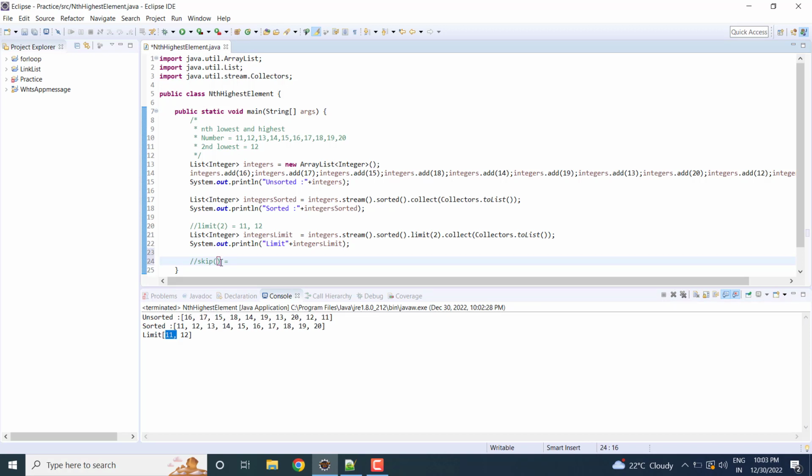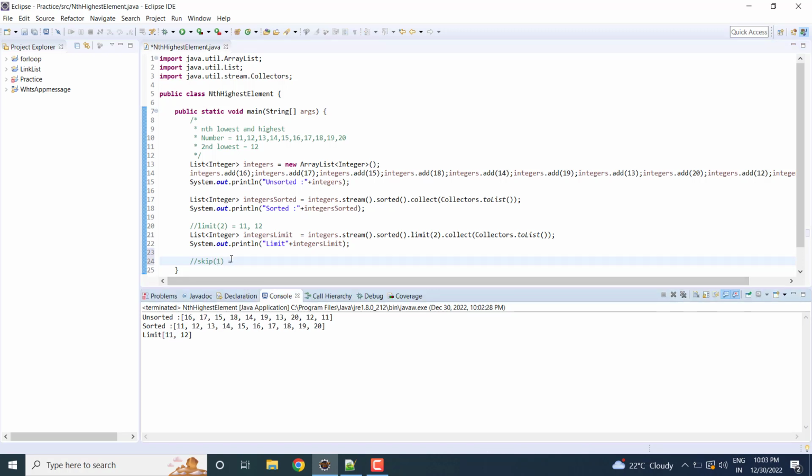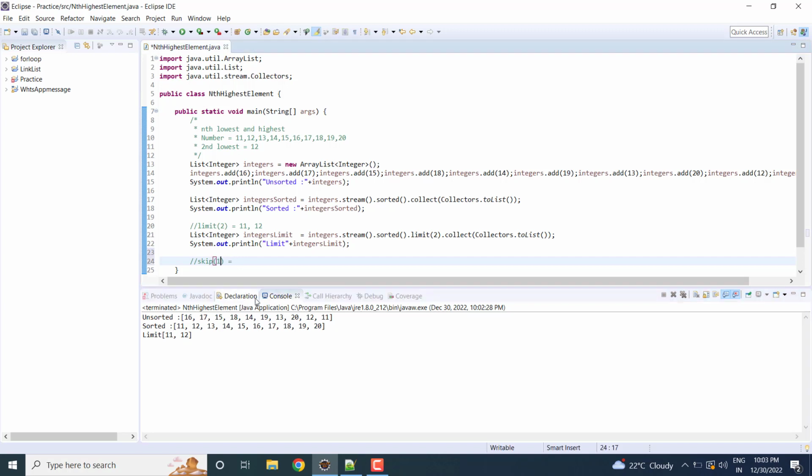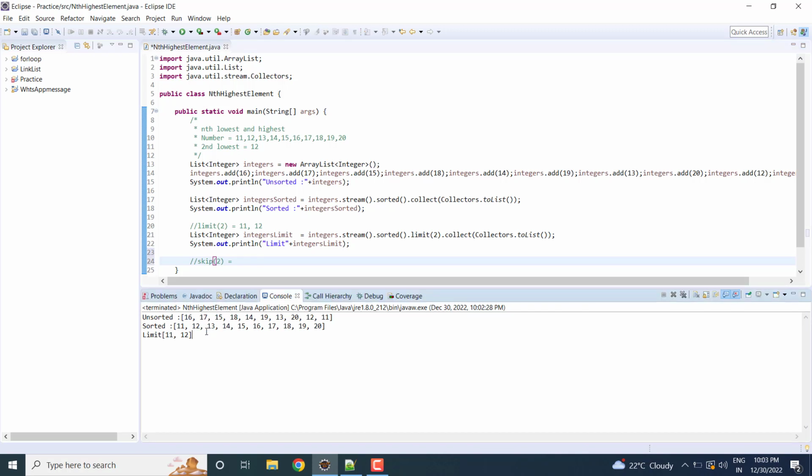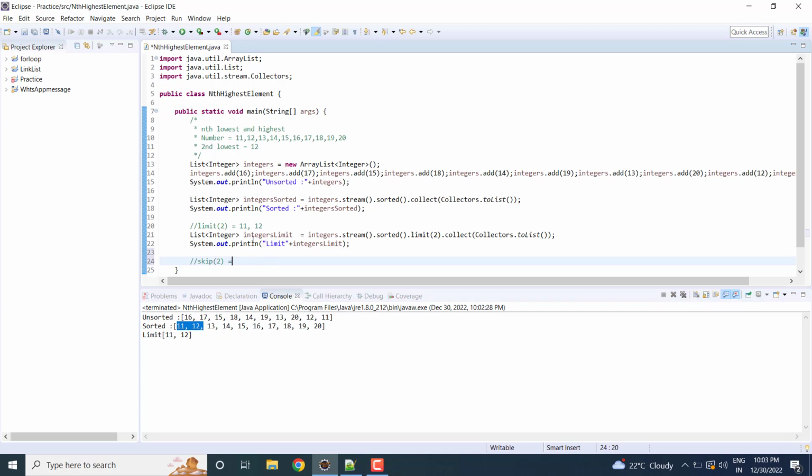How many numbers do we have to skip? That count we add here. So we are skipping 1 here. Suppose we are going to calculate the third highest number, then we have to add 2, because in that case we are going to skip 2 numbers. So let's check this.